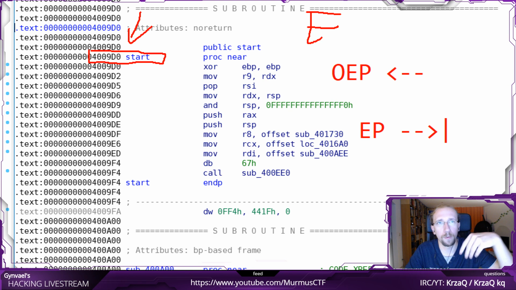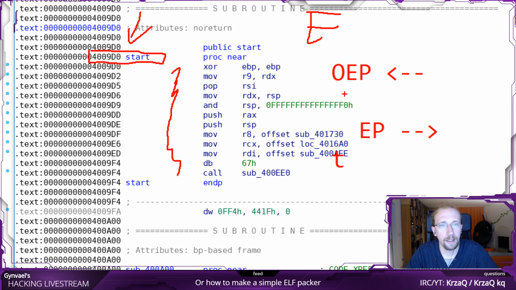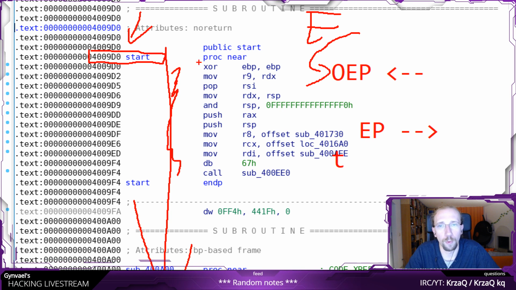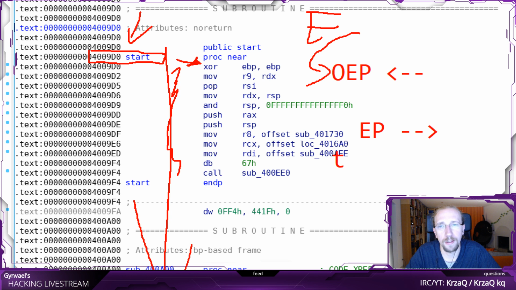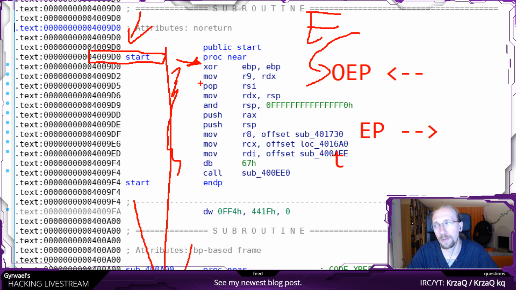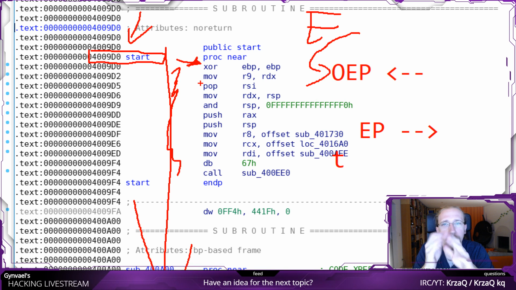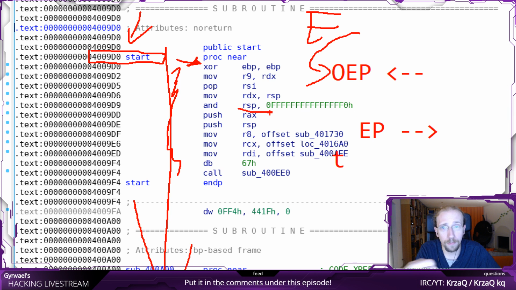And my shellcode will be, when this application is executed, it will first decode the code, because the code will be in an encoded form, all of it obviously, up to the end of a section, and then I will jump to the OEP, which is the original entry point, and at that point the code will resume normal execution from this point, like basically nothing happened. The idea is that this code cannot be aware that some other code executed before it. The environment has to be identical, but that's rather easy to do, because in this case the environment is basically what's on the stack further away from the stack pointer, and also all the other registers.